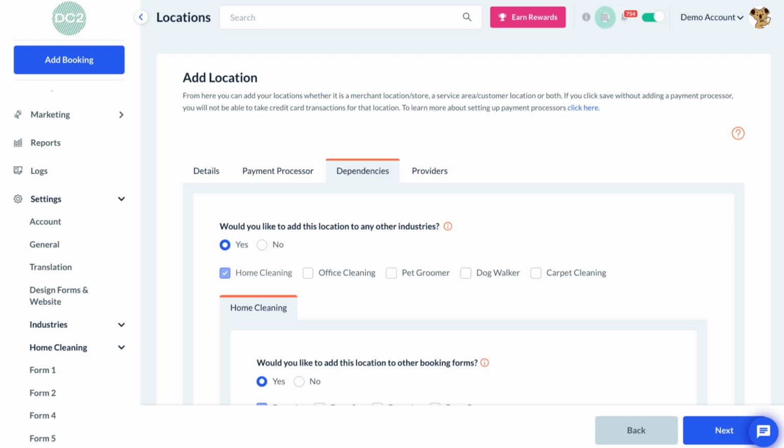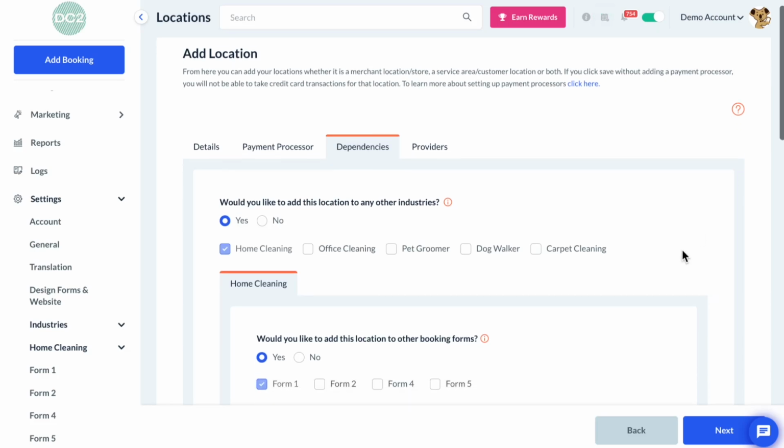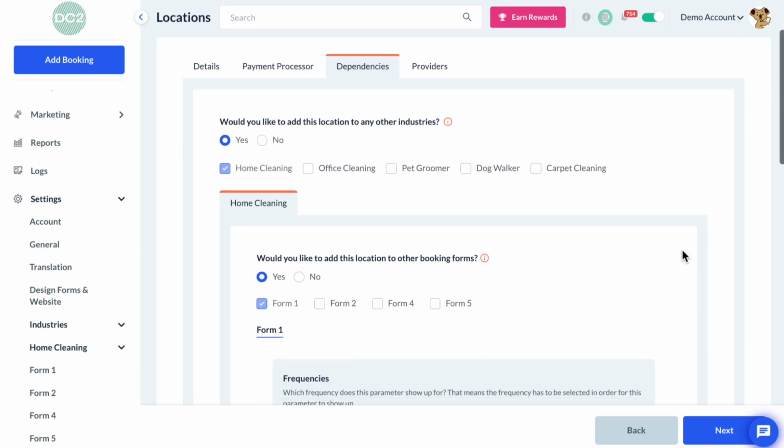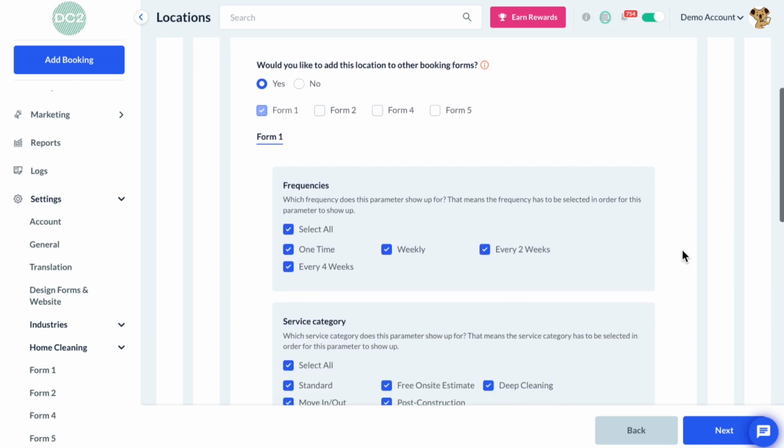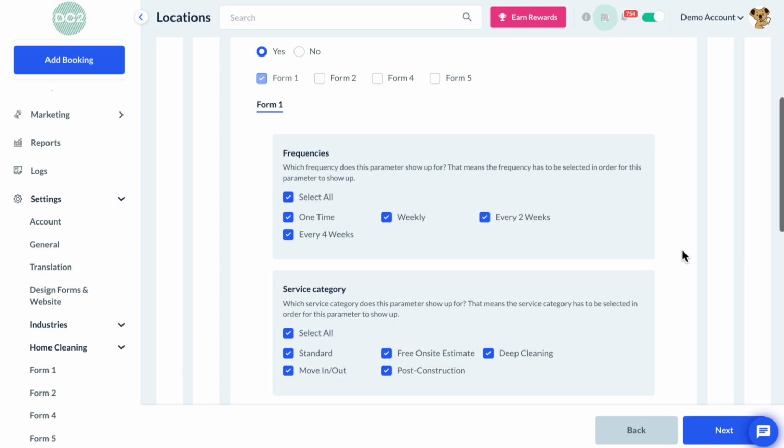On this page, you can add the location to other industries and forms, as well as set up dependencies for the location. Dependencies are the relationships between different factors like locations, frequencies, your services, etc. In this case, you would check the boxes next to each option that you want available for this location.